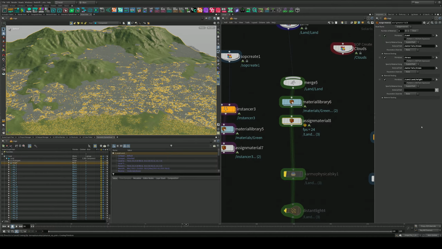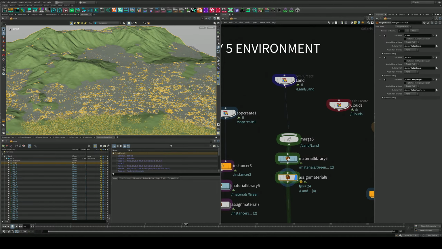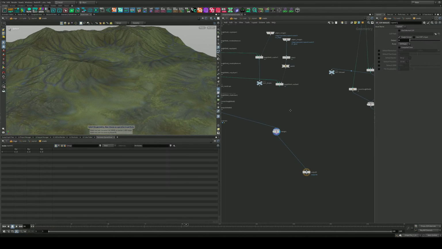I hope it works. Yeah, it's not working. Let's disconnect some things here so it could just start loading a bit faster.